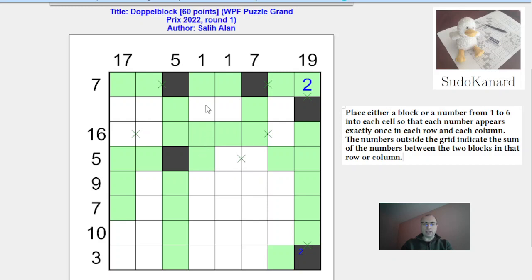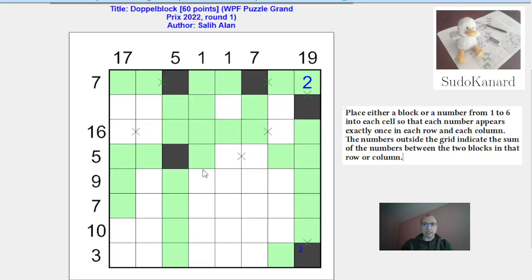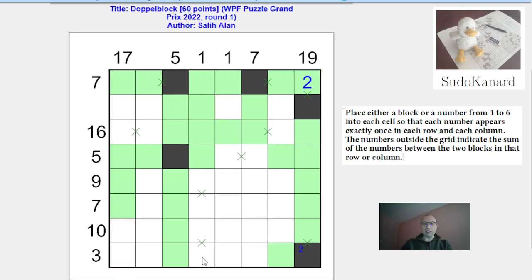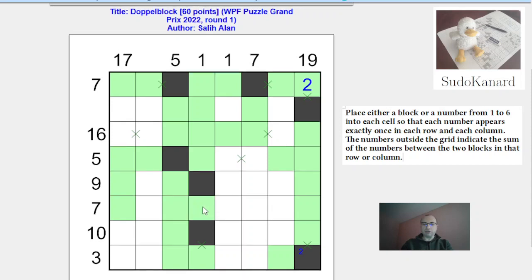Note that I can't put a block here, because then I would have to make one out of too many digits. So that's not a block. I must put a block somewhere here and the other one here. But here wouldn't be a suitable place, because then I would have to make a sum of 3 digits equal to 3. So that wouldn't work. So there's a block here, another one here, and this is digit 1.